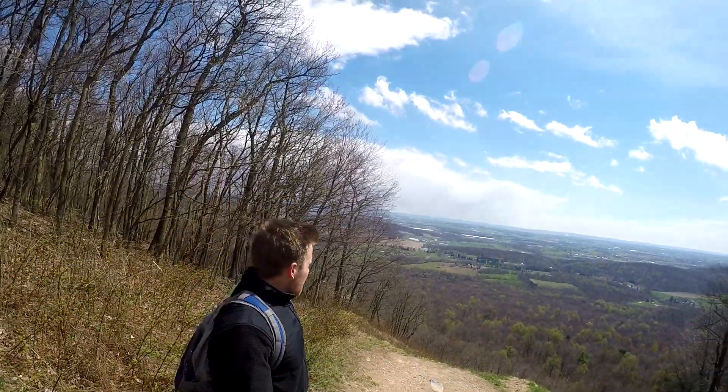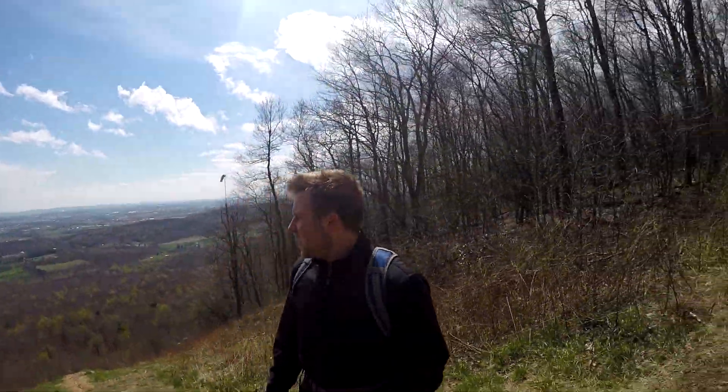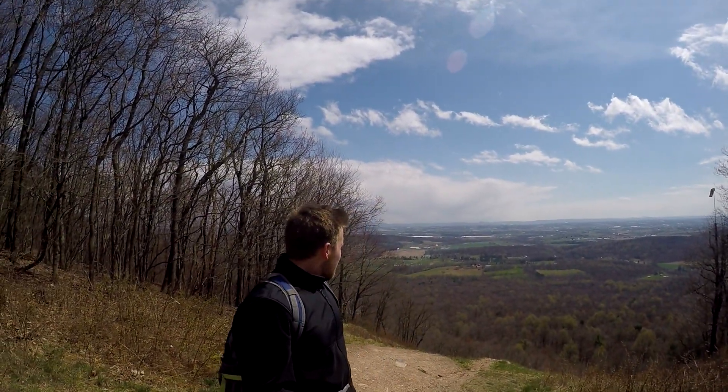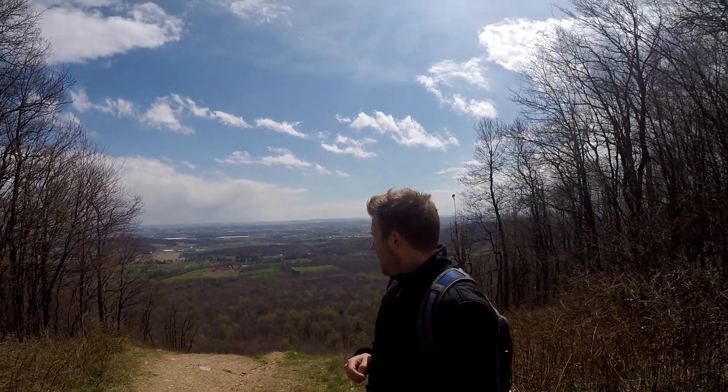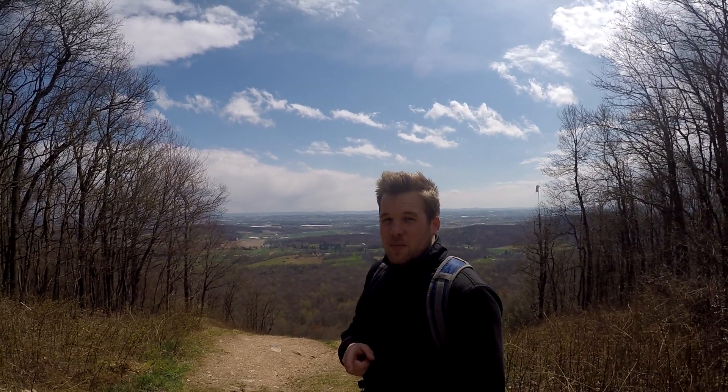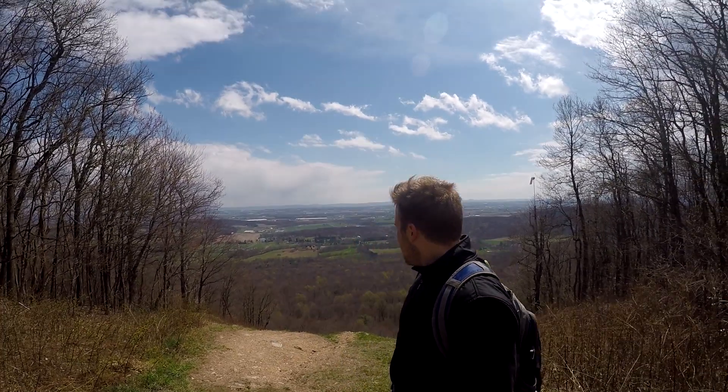As you can see behind me, we've come across another cool view, and this is like 50 yards from the last one. This trail is really cool because it feels like every quarter mile there's some branch-off trail to an overlook, and they seem to get better and better. Look how wide open this area is. It's even marked as an overlook on the trail app we're using. It's a really easy hike — it does get pretty rocky, but it is worth all the views you're getting. This is 100% a place I'd definitely check out again. Probably do another video in the summer.